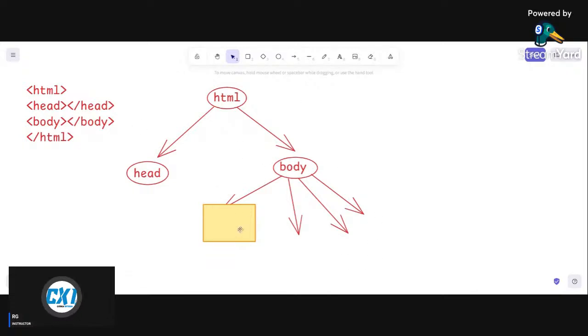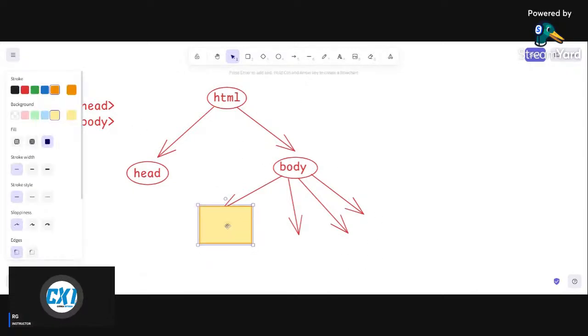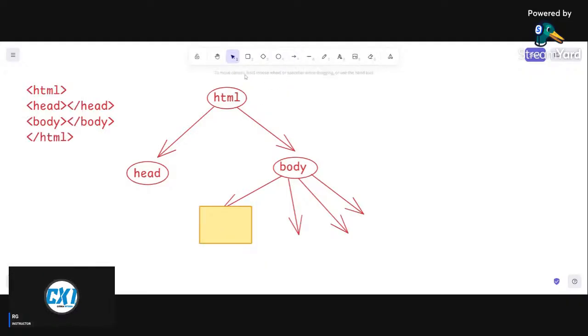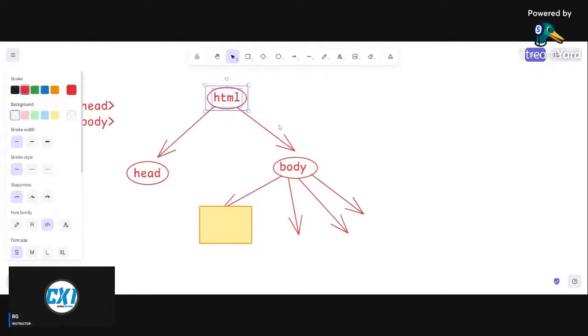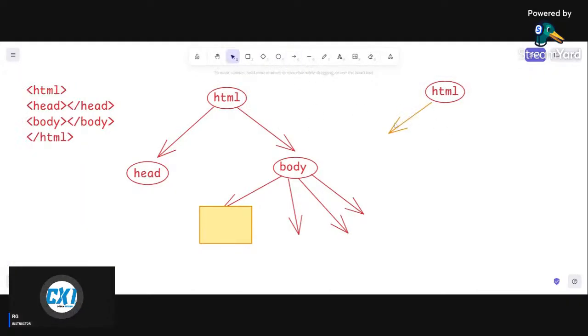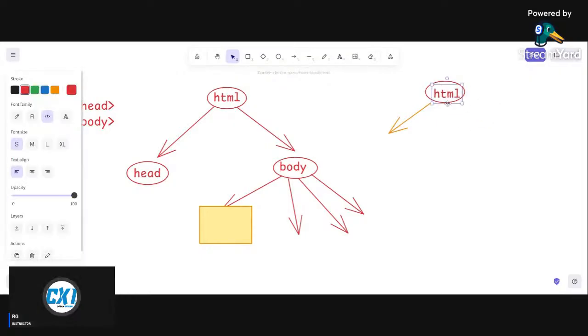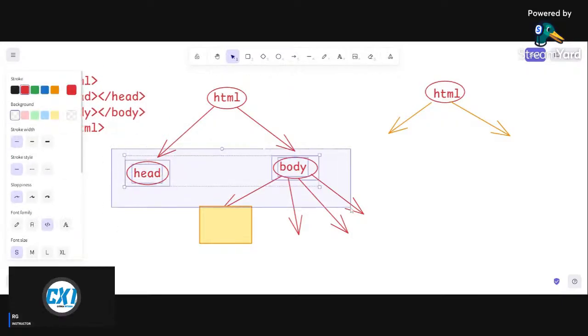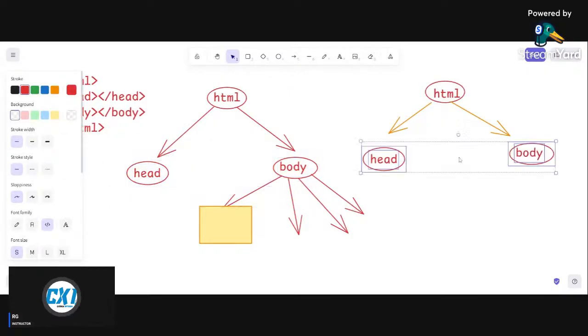Again, the HTML will be created, right? After that, two children will be created again, meaning the head tag and the body tag. So head and body will be created again.